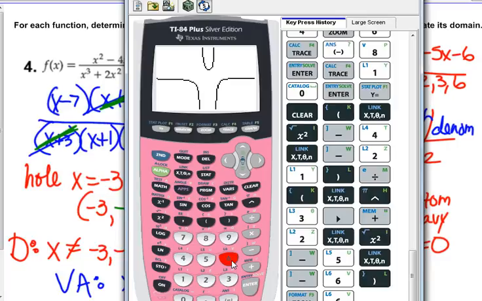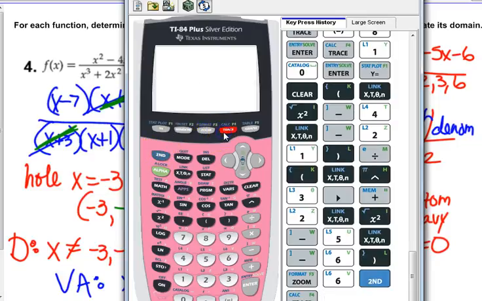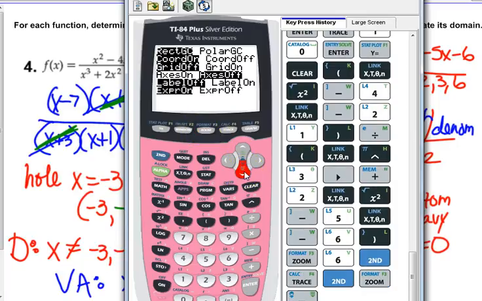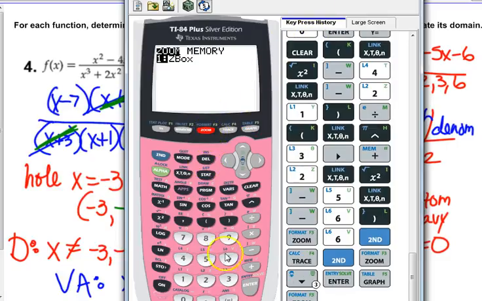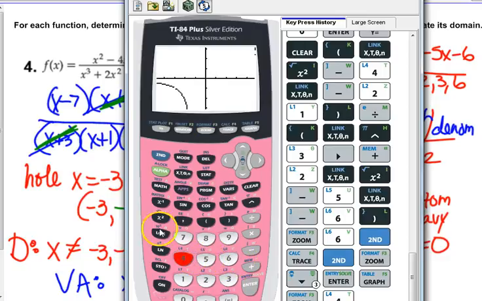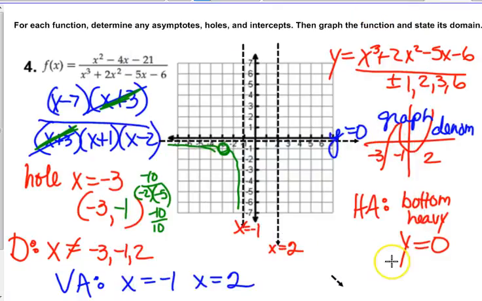So does this give me enough information to be able to draw a sketch that Hofbauer will be okay with? Now, I have my axes turned off. If I turn them back on, it's a little bit harder to tell. We haven't found the intercepts either, by the way. Zoom Decimal, you can see the hole. Ooh, look right there, -3, -1, there's a missing pixel. It's not very exciting, really.